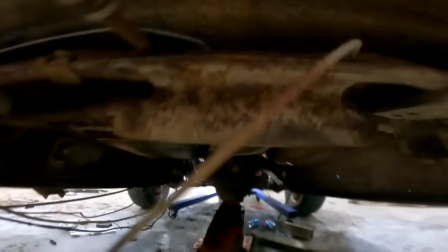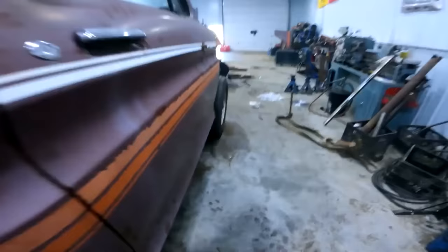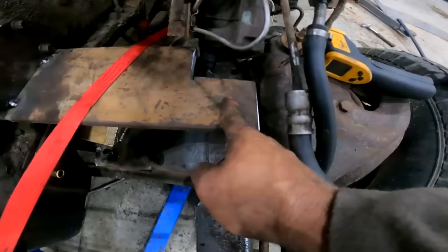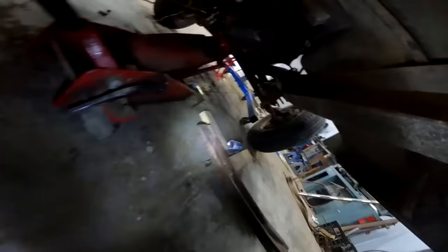So you can see it there. There's the old hanger bearing. So now we just gotta do some quick last measuring here, and I think I'm going to drill a hole somewhere about there on this side, and right about here on this side.